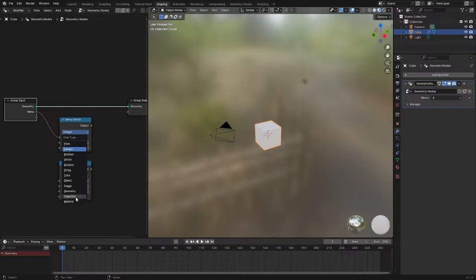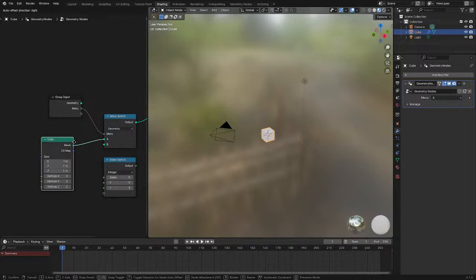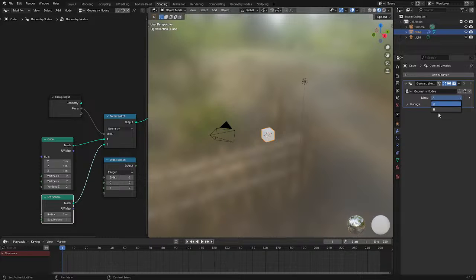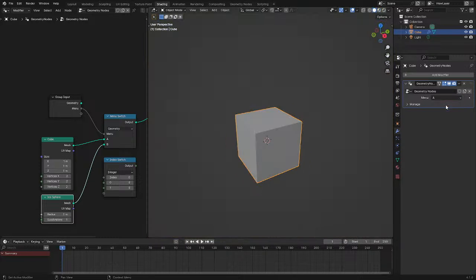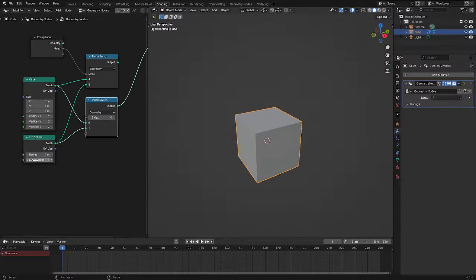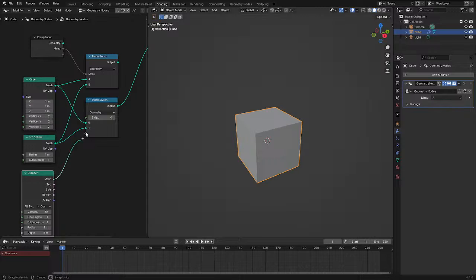So here, let's switch this back to the geometry inputs, and then put that out there. So if we have a cube, we can have that as option A, and an icosphere as option B. And then we can switch between them extremely easily, which I'm very, very happy about. Again, with the index switch, let's switch that to geometry, and then you could just do that, which is extremely convenient. Because before, you know, the switch node, let's put a cylinder in there. Cylinder, there we go. Having multiple inputs is extremely useful. There, and so on.